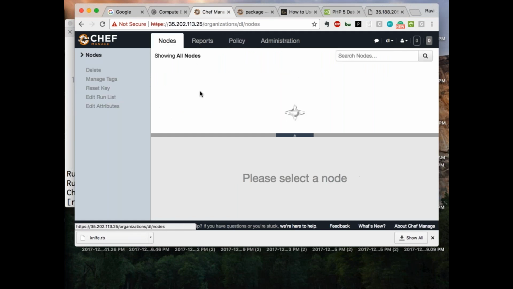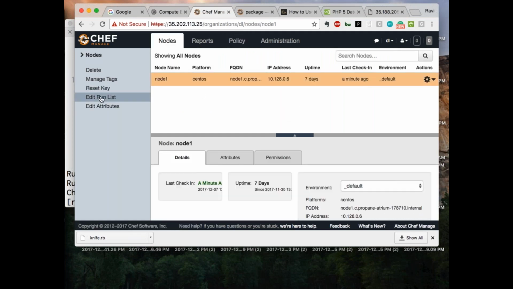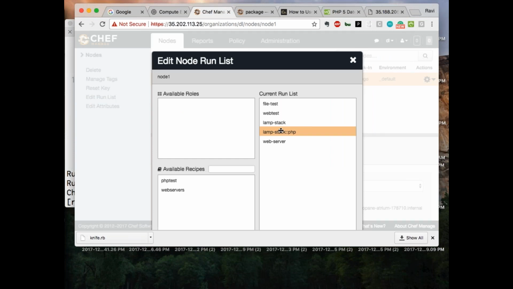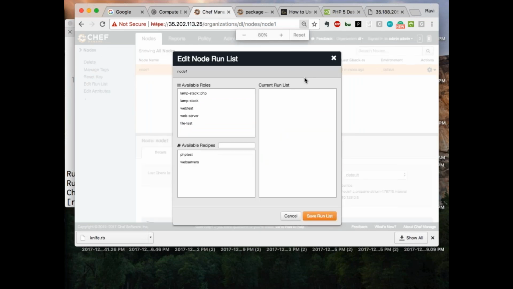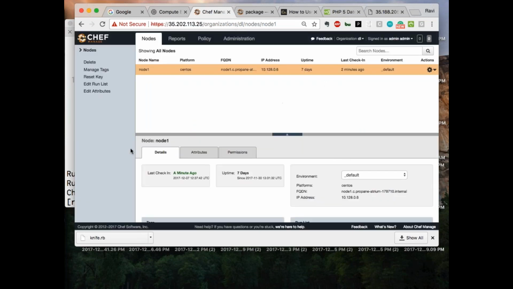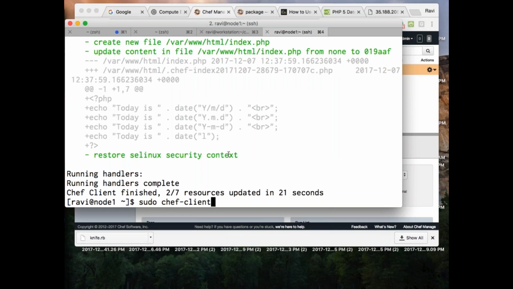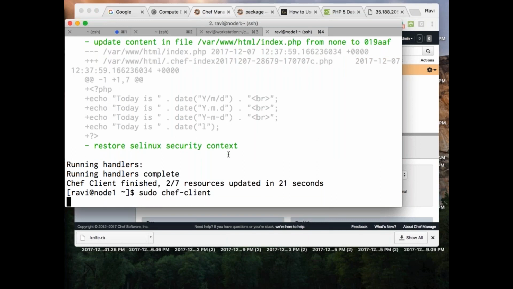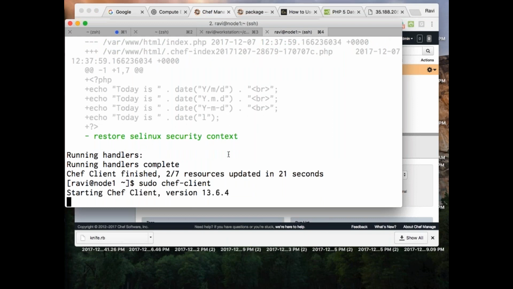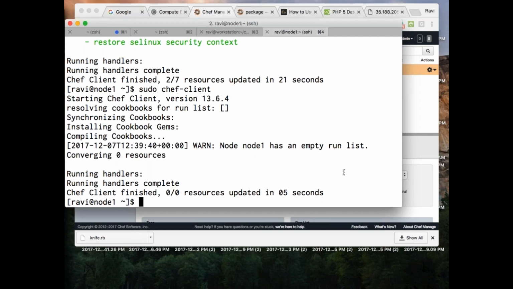So I'll say, what is my node? I'll say delete values. I don't want anything else. I only want nothing else anyway.